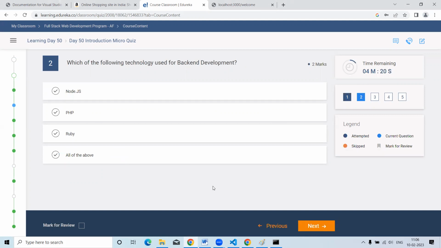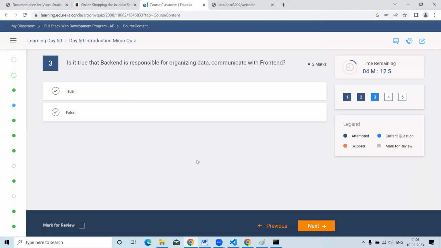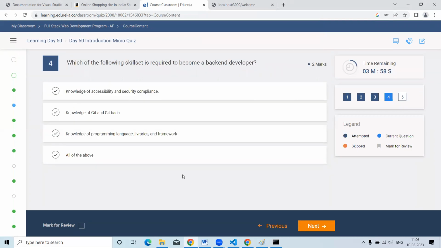So which of the following technologies is used for backend? Node, PHP, Ruby, all of the above. Is it true the backend is responsible for organizing the data or communicating with the front end? The backend is the bridge between the front end and the database for the communication. True. Okay. Next. Which of the following skill sets is required to become a backend developer?